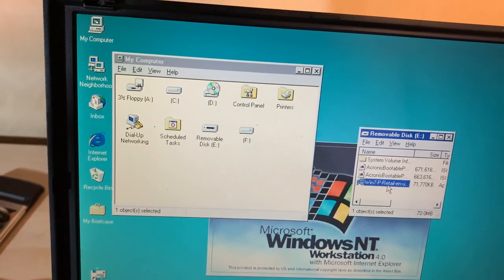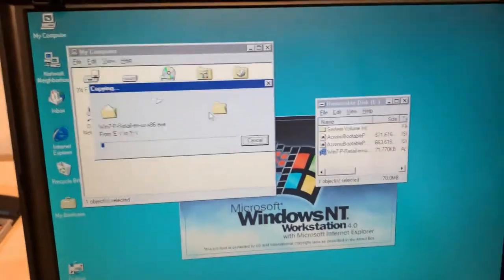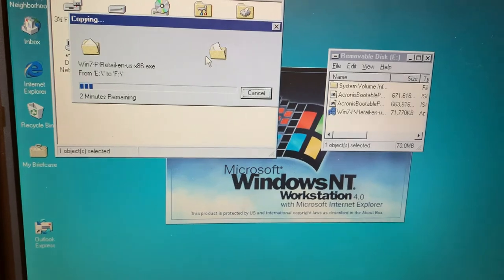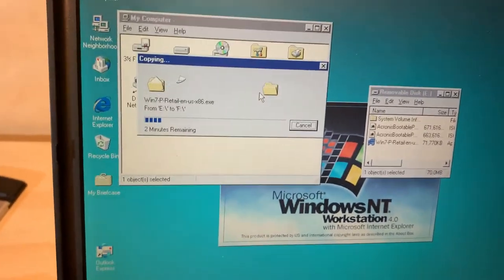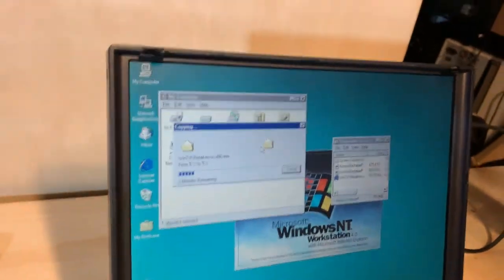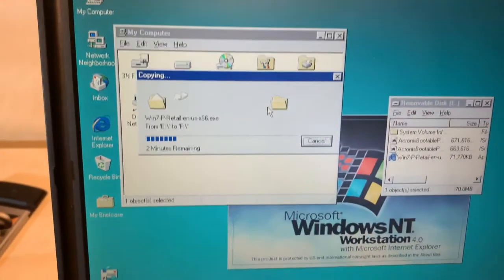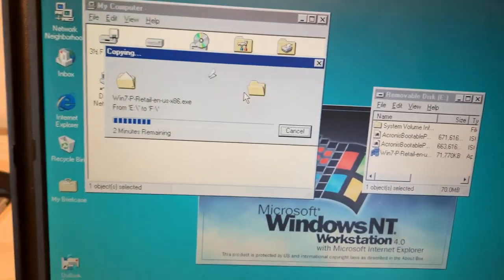I'm not going to do the ISOs, because those will take a month of Sundays, and I don't want a video that's an hour and a half. As you can see, it's about a 70 meg file that's copying right now. So while I'm doing that, see, my USB 3 drive is done copying, so I'm going to go grab that, and we'll just sit and wait for this.